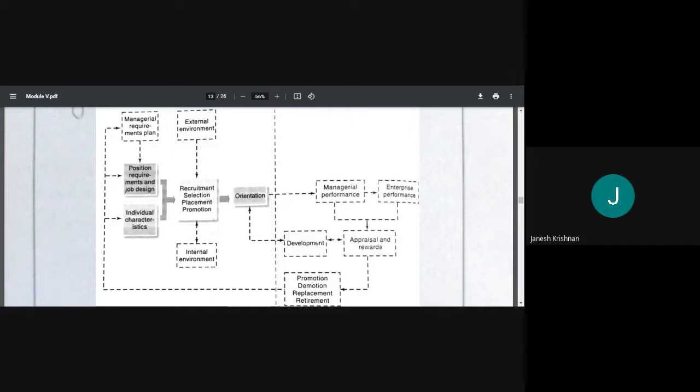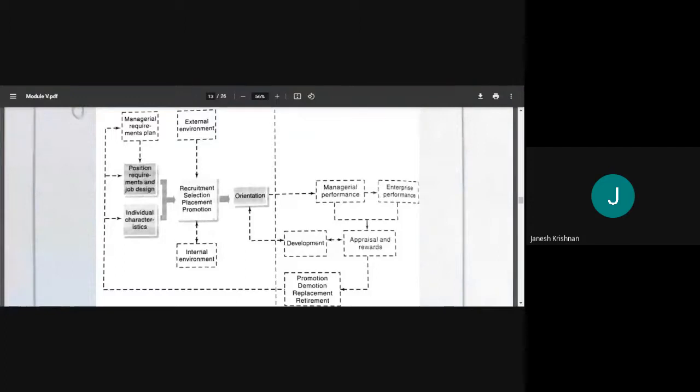So that will show us his requirements. So he has to perform A. What are the requirements to perform A? Maybe he should know a software. Okay, he has to perform the task B. So the requirement may be that he should have experience. He must have an experience of 10 years. Similarly, we'll have the individual characteristics. All these things together form the input. So this is the input of our system, right?